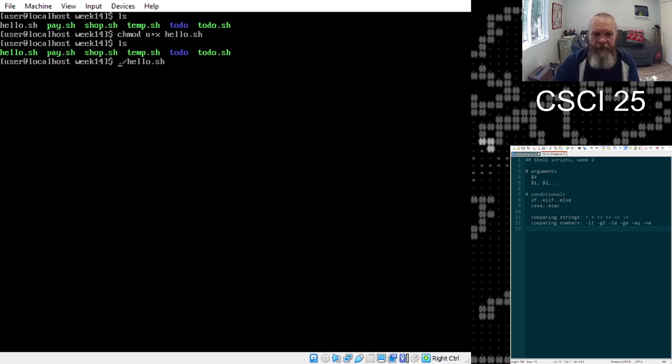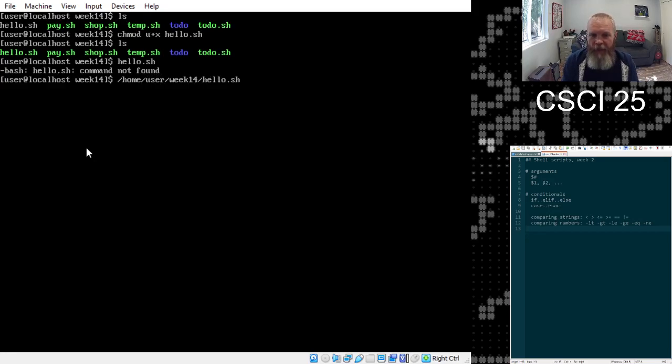Remember, since my week 14 folder is not in my PATH, if I just type hello.sh, the shell won't find it because it has to look through my PATH. So I have to give it either an absolute path or a relative path. Relative path is easier, so it knows how to find it. I could, though, also do this.